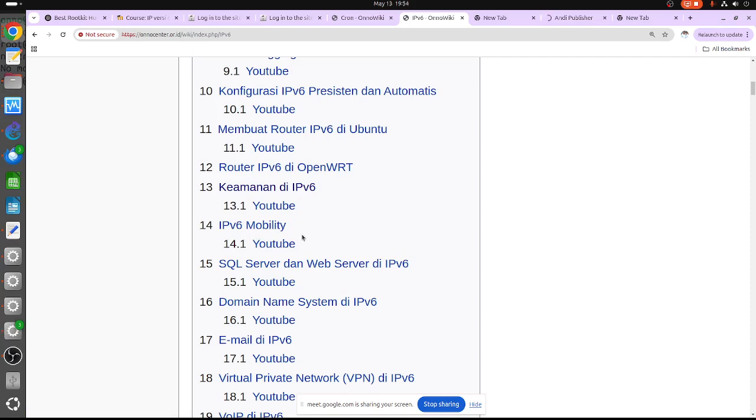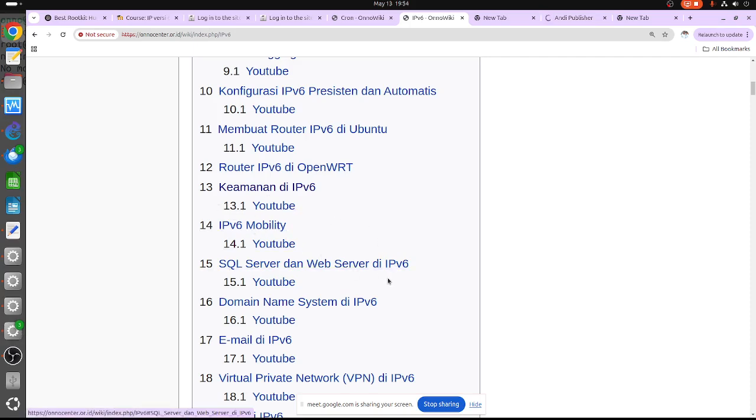So they insist, well, we are running IP version 6. No, you are not. Okay, I don't want to fight with those guys. So that's the problem. If you want to use IP version 6, better to move to XL. The problem with XL is their coverage is not as good as Telkomsel, so we are in big trouble.